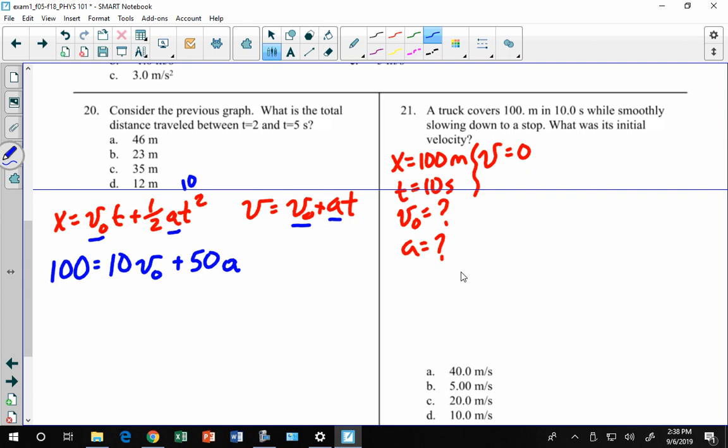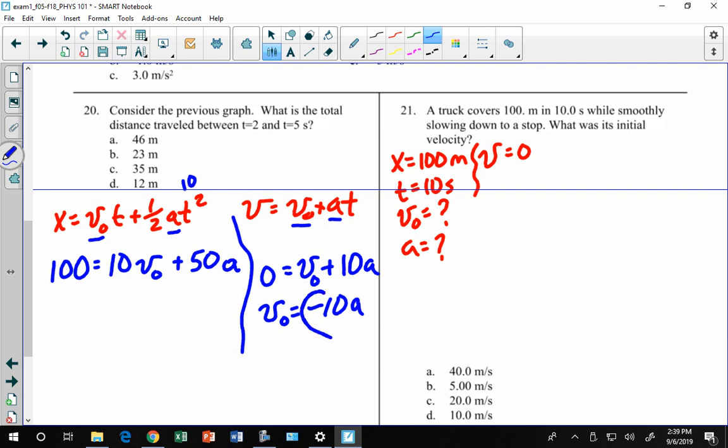Now, I can simplify this. No, let's look at this other one. I have v is equal to 0. That's equal to v naught, which I don't know, plus 10a. Okay? The easier way for you to approach these problems is to look at the second, the velocity equation, just because there's no squared terms in it, it's an easier equation to deal with. There's no coefficients for the v naught. So here I have v naught is equal to negative 10a.